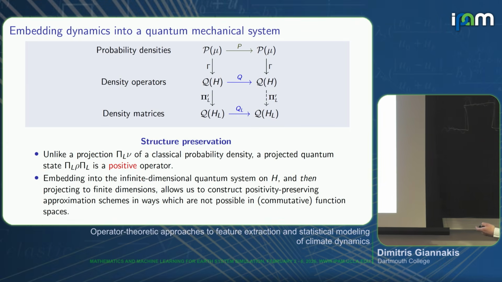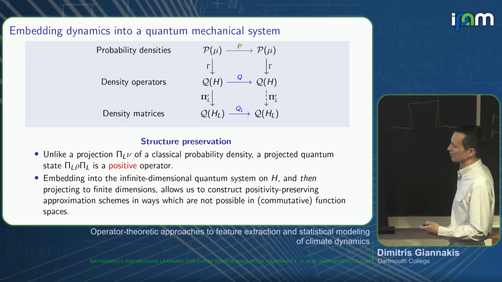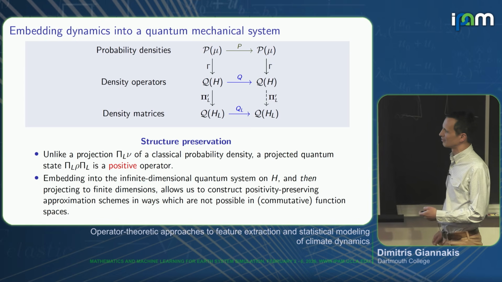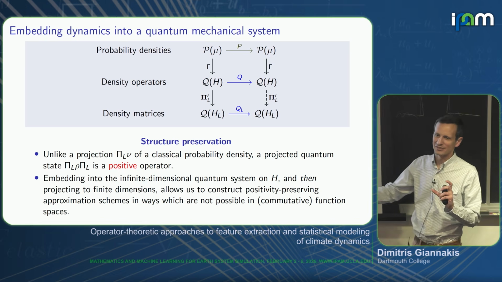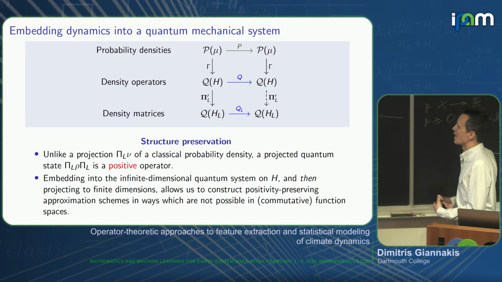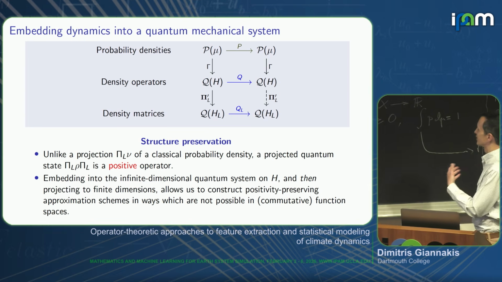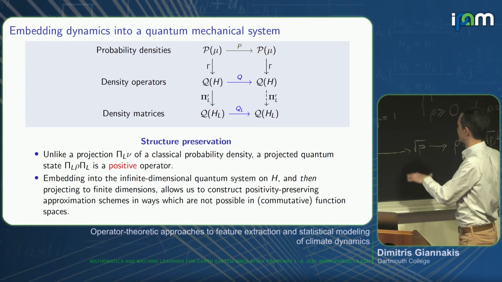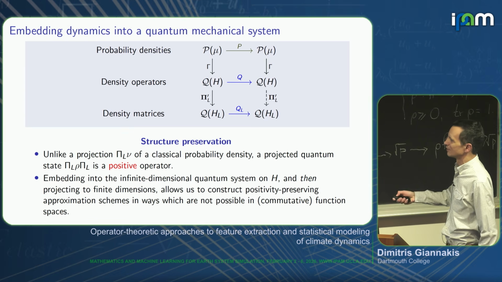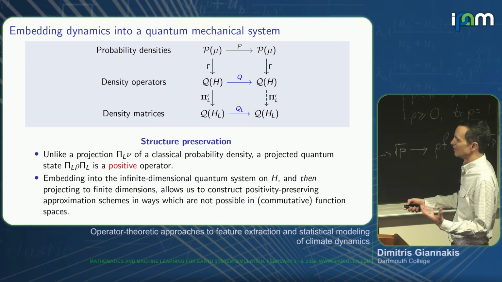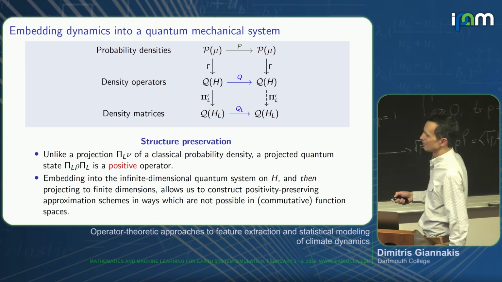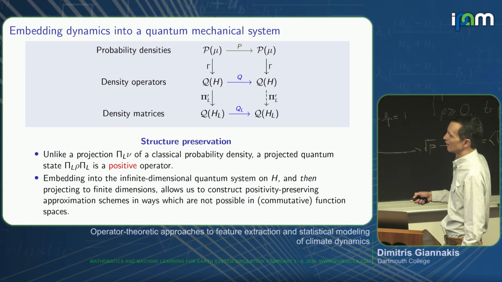On the other hand, projecting quantum observables is an automatically positivity preserving operation, because the way it happens is you sandwich the observable from the left and right by projection operators. From matrix algebra, in finite dimensions, we know that if you take a positive definite matrix and multiply it from the left and the right by self-adjoint matrices, the result is still positive. So to me, this is one reason why, when formulating these statistical problems in Hilbert space settings, which are ubiquitously used in numerical applications, it is natural to work in terms of density matrices and corresponding multiplication operators as a way of encoding information about the original system in a way that preserves features like positivity.